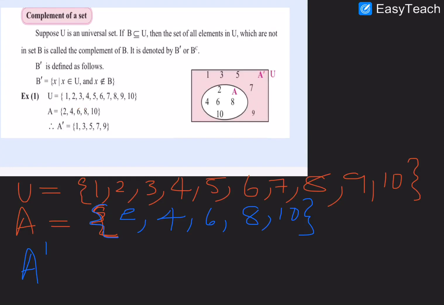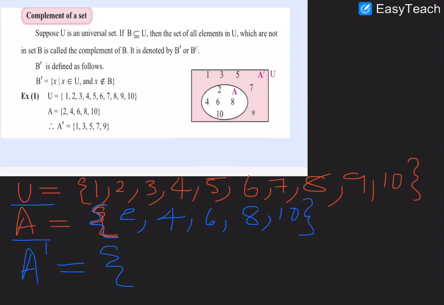So here U is given, so I have written it here. U is a set of natural numbers between 1 to 10, that is 1, 2, 3, 4, 5, 6 up to 10, and A is the set of even numbers in that, 2, 4, 6, 8 and 10. So now we have to find the complement of the set A. We will represent it this way, A dash, A complement. So A complement will be the elements in the set U which are not in A. The elements must not be in A, but should be in U.